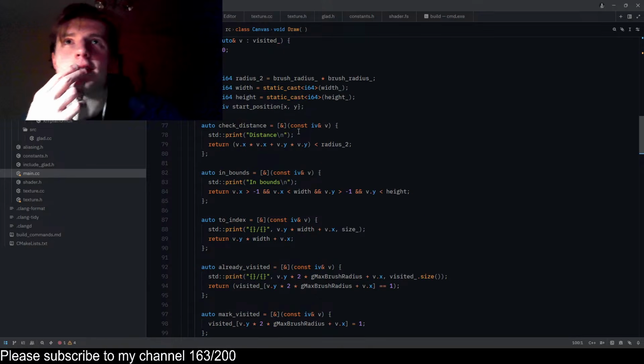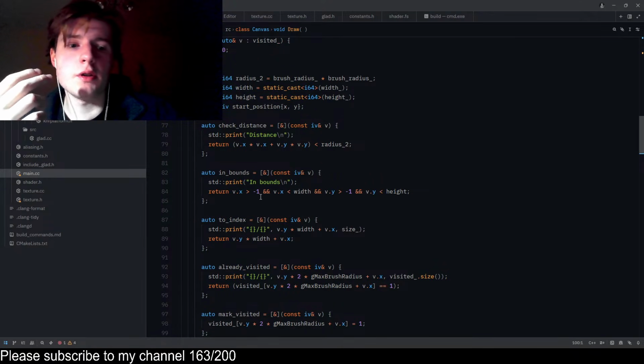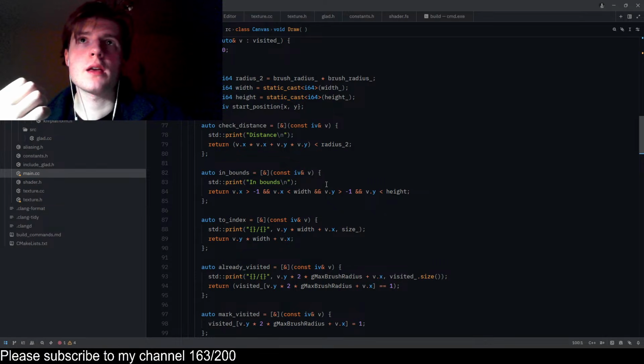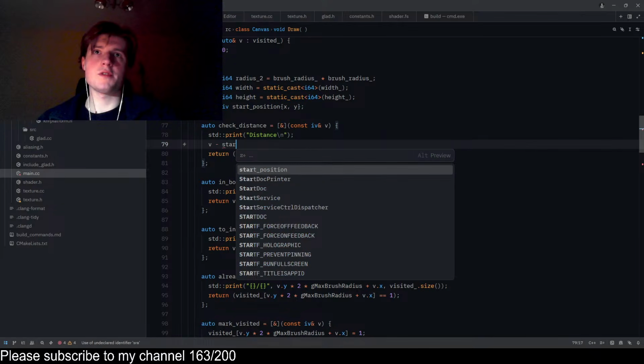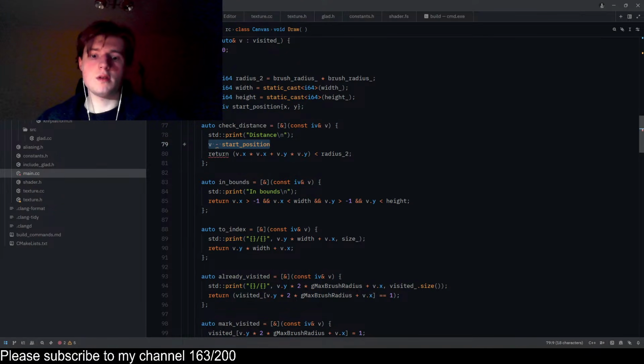I think that we are doing something wrong. What we should be doing is V minus start position.